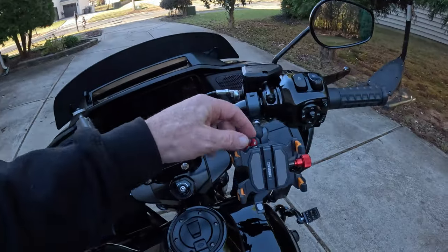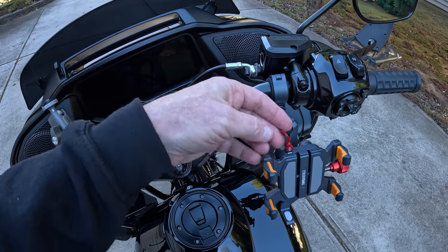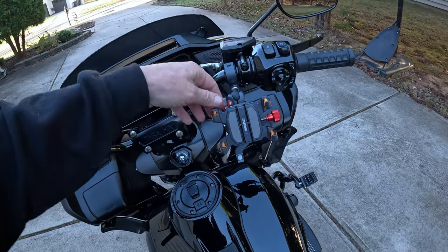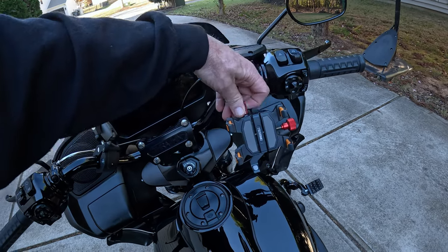The kit also comes with the Allen head that you need to set that safety clamp. That's what this is, by the way. This is the safety clamp. Once I've got the phone tightened in there, you lock this down. That keeps that wheel from turning and backing out while you're riding down the road from vibration and such.